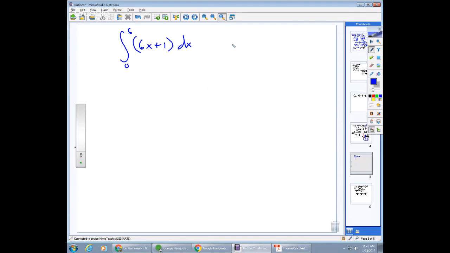Okay, so we're asked to use Riemann sums. Yeah, I know, this is like alien notation, right? Something new too. Again, I mentioned right-hand sums are easier, but just for fun, I'm going to use a Riemann sum with left endpoints, just to show the difference. And it's not too bad for this one. So here I need to note that the length of my interval is 6. So my delta x is going to look like 6 over n.